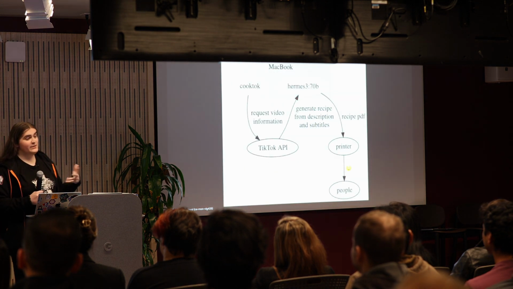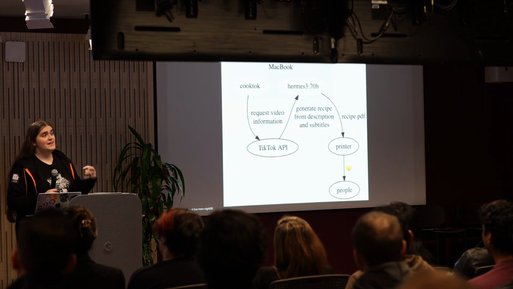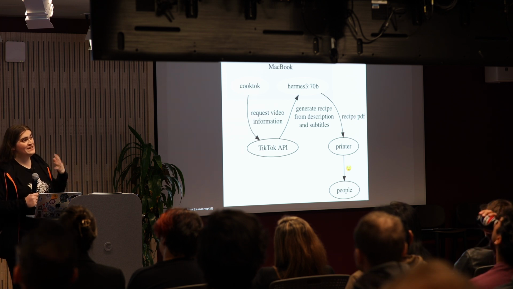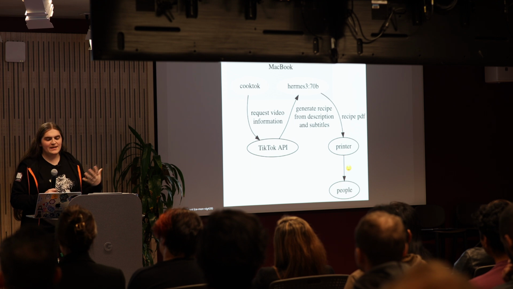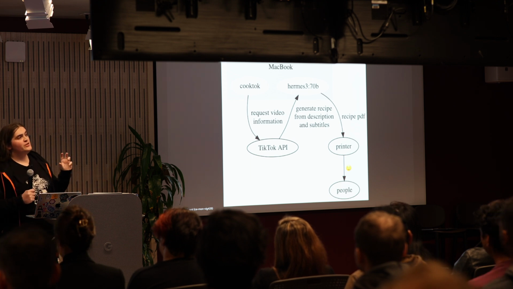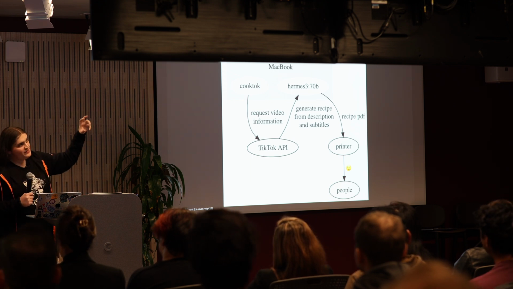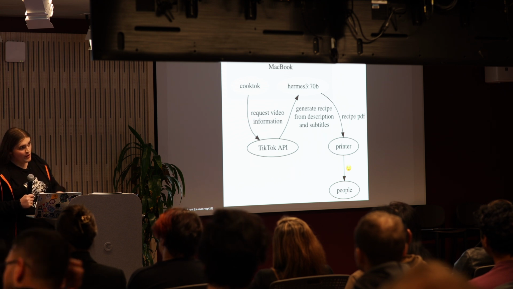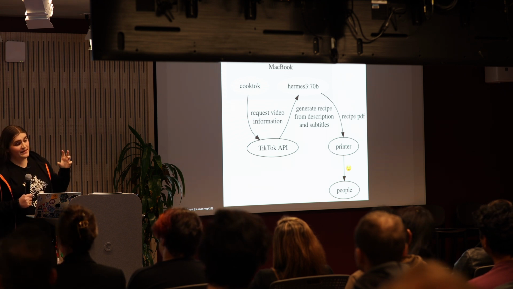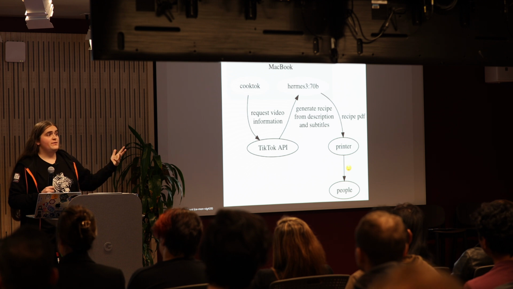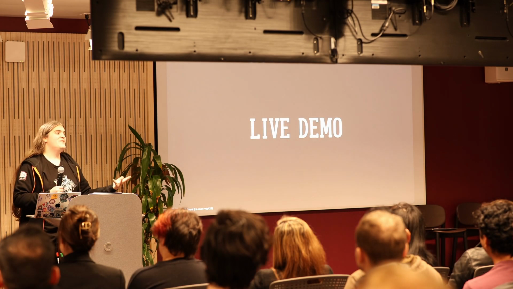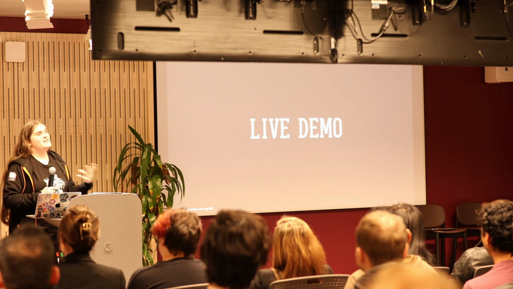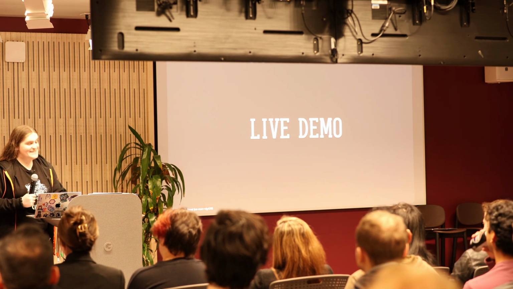So now that I had this working with a bunch of super hacky JavaScript, I decided to use Next.js to make it a little more robust, I guess. So I made a basic web UI. And when you click on the web UI, it fetches the video information from the TikTok API, throws it into Hermes 3 with Ollama, and gets you stuff that you can print out and cook. So I could just give you a screenshot. I could embed a video here and fake it. Let's test God.